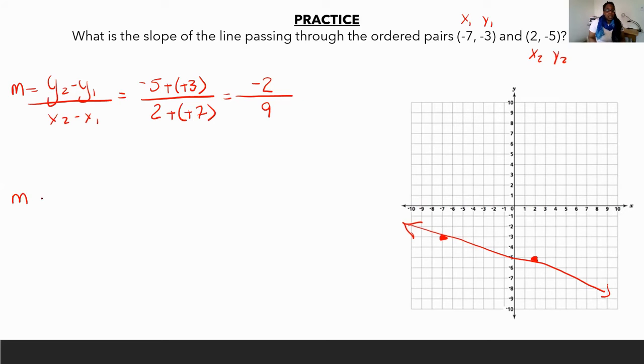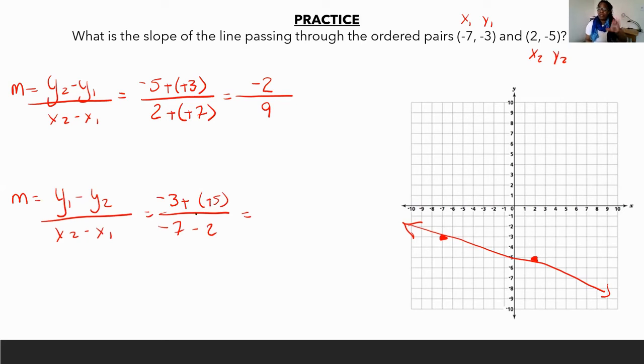Let's see if I do it the other way, if I get the same answer. So my y1, which is -3 minus a -5 over -7 minus 2. So when you minus a negative, it turns positive. So that 3, the negative in front of the 3, stays right where it is. You're not doing anything to that one. So the leading number, you don't do anything. It's just what happens after the operation and the other negative. So that means we have a +2, and then -7 minus 2 gives me a -9. So as I mentioned before, we got a negative slope.